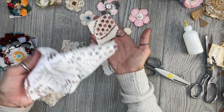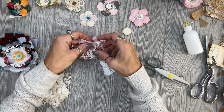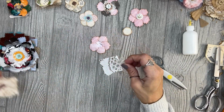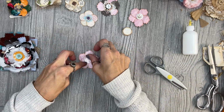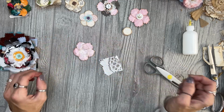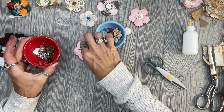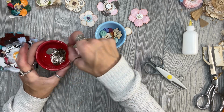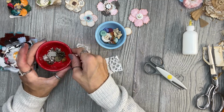Where'd it go? This one here, and I just tea dyed it. Let's see, that's a good piece there. Or maybe some of that one. Let's just put some of this one on there. I don't want a great big piece. Maybe like that. That looks cute. And then we can either add a little charm. I got a bee. We could put a little bee. Nope, that's too big. Oh, that's a cute one, but I already have too many blingy ones going on. I even have my little Texaroni, and I dyed it. So, of course, I gotta have my Texaroni.